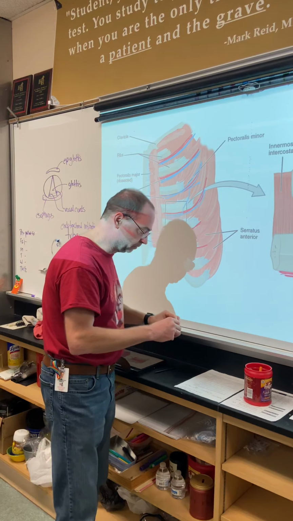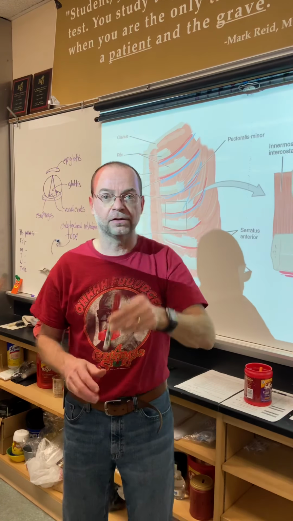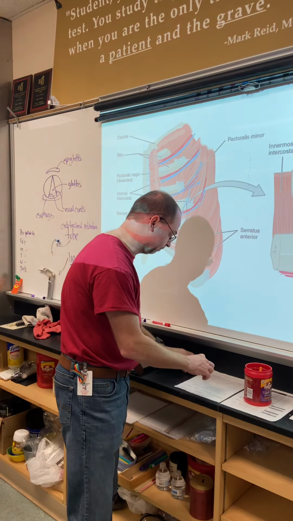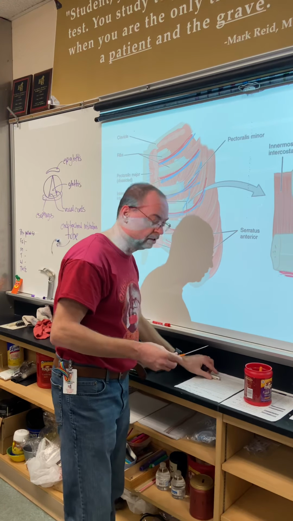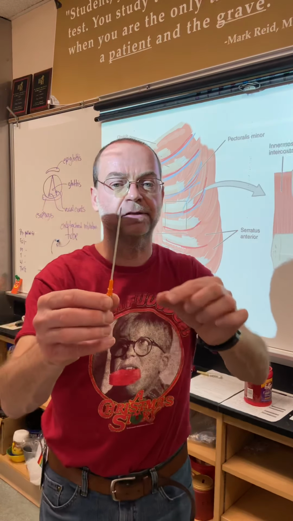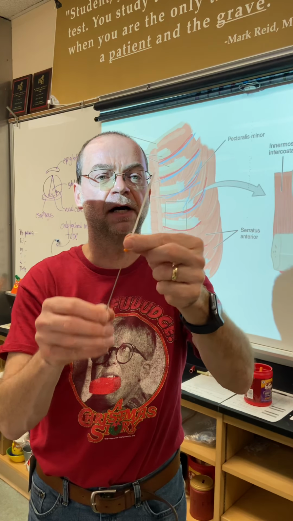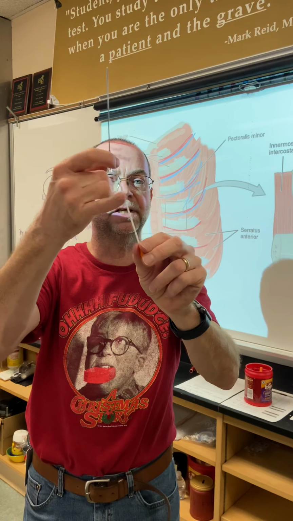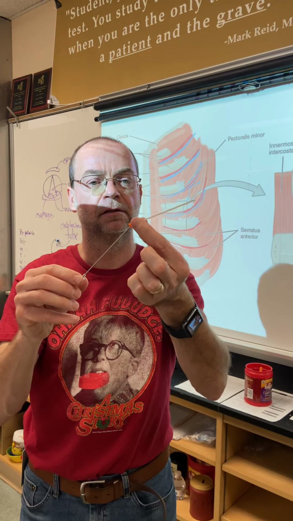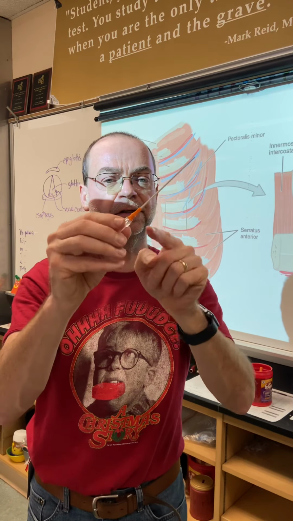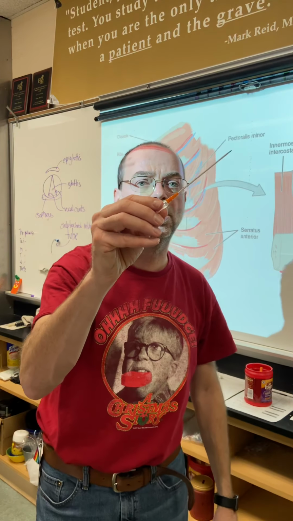So here's what we use. A 3.25 inch 14 gauge needle, and there's a sharp hollow needle surrounded by a flexible Teflon catheter. We know it's a 14 gauge needle because it's color coded orange.